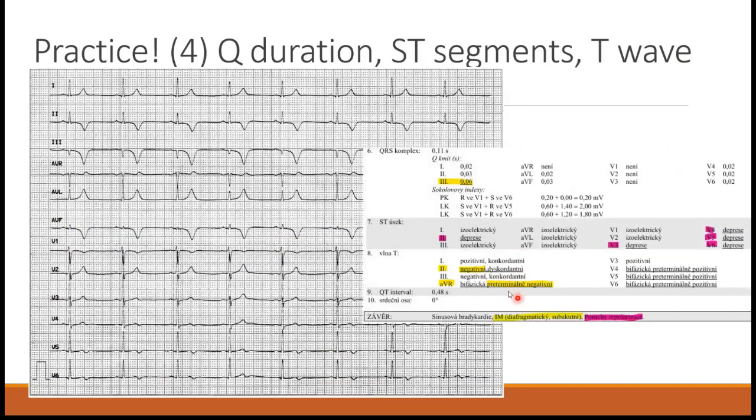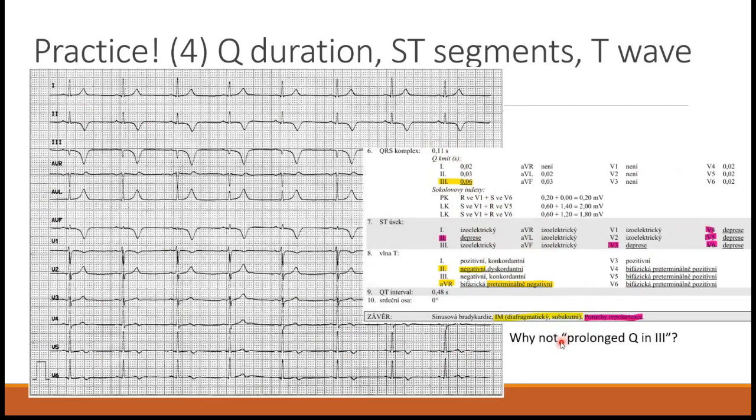So that was the conclusion over here. Based off of all the data highlighted in yellow, you can say that it's an MI, and the reason why we're saying diaphragmatic is because you can see that although Q was only affected in 3, you have 2 and AVR for where T is affected. So it's 2, 3, AVF, that means it's the diaphragmatic areas. And of course, you have depolarization disorders with the depressions.